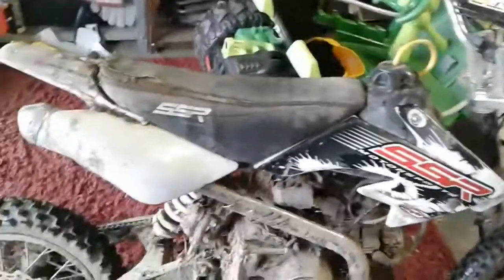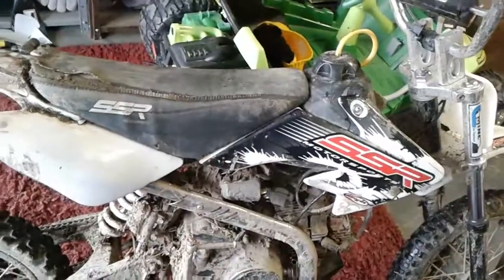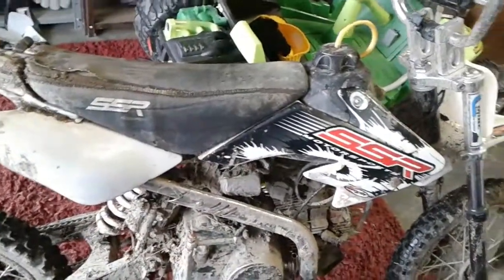Something cheaper, save a little bit more money, and something to have fun on, not burn all that two-stroke gas. Two strokes are a pain in the ass and they cost a lot.